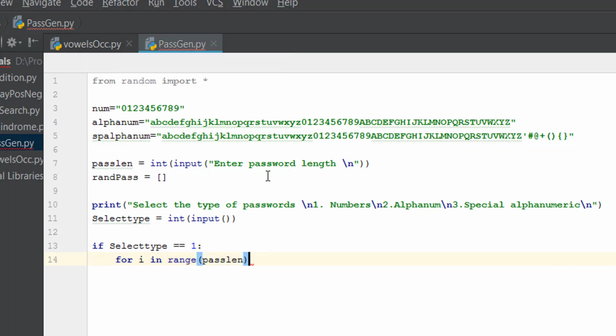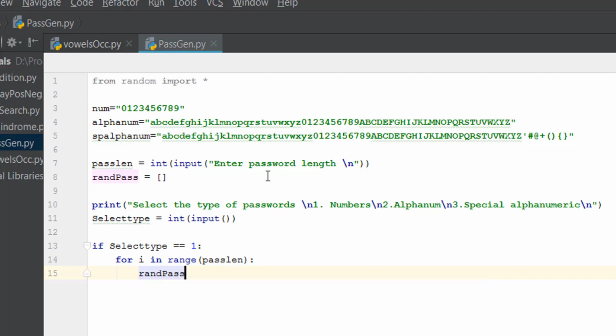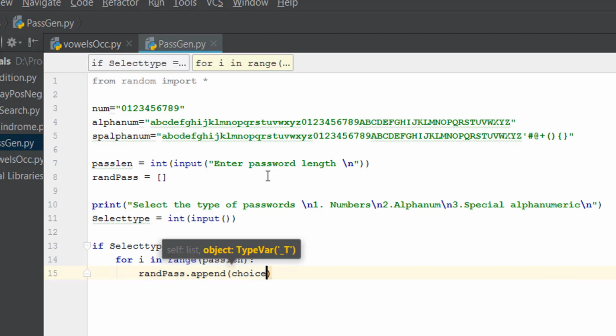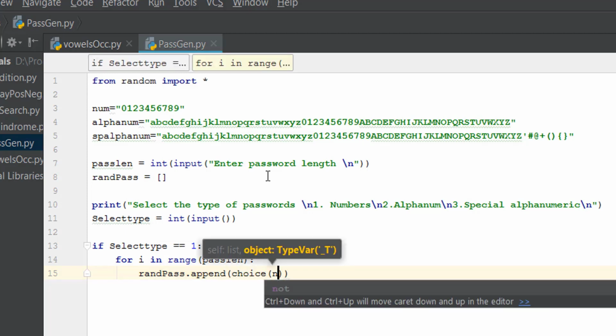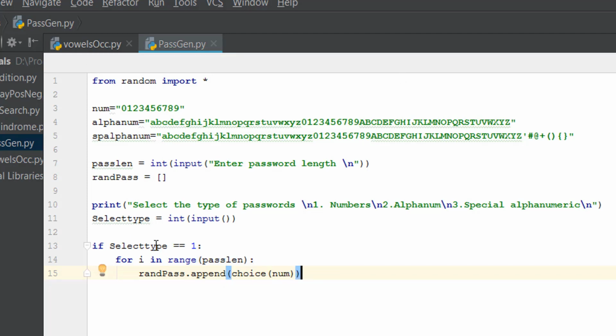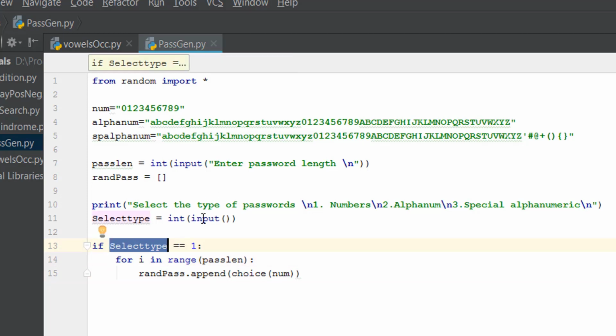All right, so we come in here in the if select type. So the user is putting, for example, if it's taking 1, only numbers. All right, if it's taking only numbers, you come in this loop, and what this loop does is it chooses choice. Choice is a function of the random library that selects a number. It makes a choice. It's not your choice, it's his choice. Okay, so it's gonna select a number here. It's just gonna pick one because it's a loop.